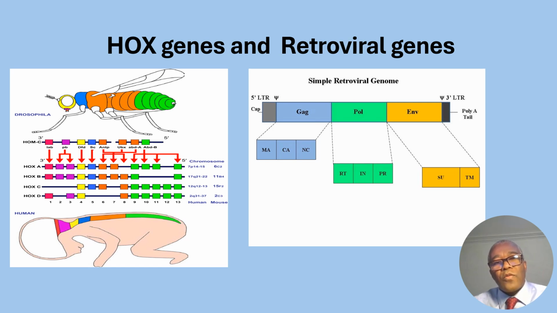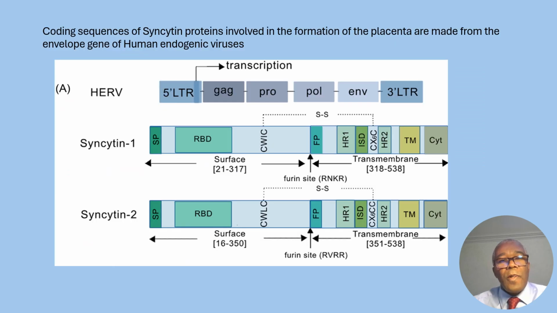So we can make a comparison with retroviral genes and Gag-pol, the organization of those retroviral genes as well. And even some of the proteins that are very important in mammals, particularly the syncytin protein, not just in humans but in all placental animals, involved in the formation of the placenta, has been made from the envelope gene of a human endogenous retrovirus. So our fabric, even of mammals, is made by some proteins that have come from viruses.